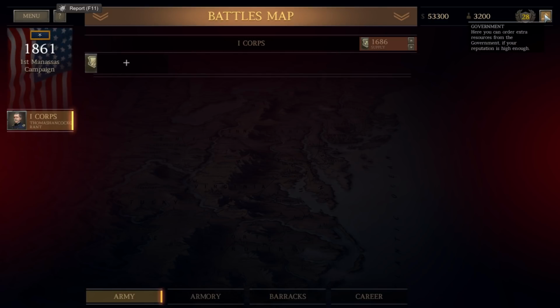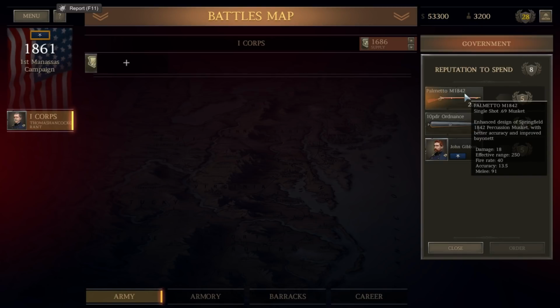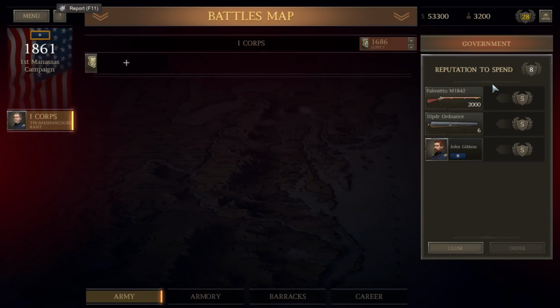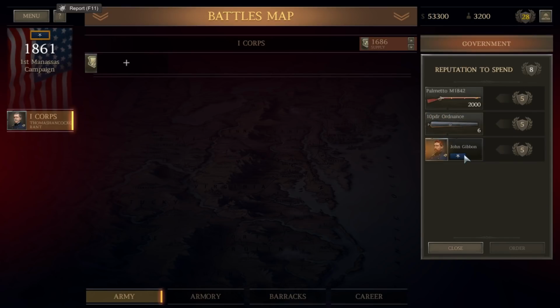If we go here, government, we can order extra resources, so we can spend our reputation to get Palmetto rifles, which I think are just an enhanced version of the 1842. There's also the 10-pound ordnance rifles, or John Gibbon, the original commander, I believe, of the Iron Brigade, who ended up replacing Hancock as commander of the 2nd Corps toward the end of the war. Very effective general, did very well in command of the 2nd Corps. We can spend up to 8 reputation, and these cost 5 each. Not sure I want to do that quite yet.